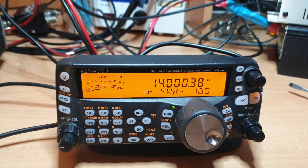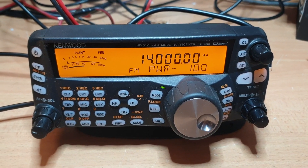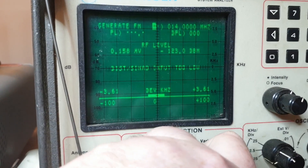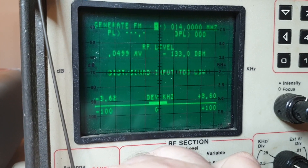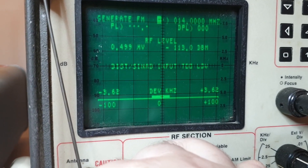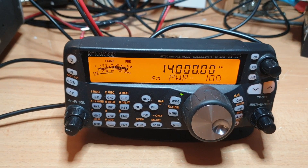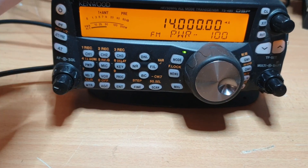Let's have a look at this receiver — I'm very curious. We're feeding in 0.5 microvolts, which is about minus 113 dBm — absolutely crystal clear and noise free, which is what I'd expect. At minus 123 we're still hearing the tone beautifully. At minus 133, or 0.0499 microvolts, it's in there a bit noisy but obviously passing. It's passing the 0.5-microvolt test by a mile. As we crank that up we'll go full scale — good receiver.